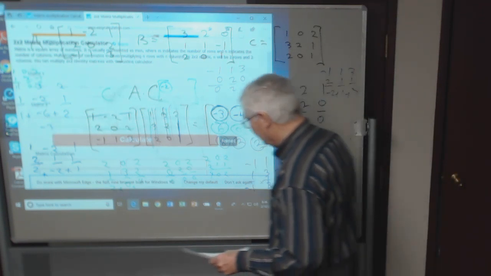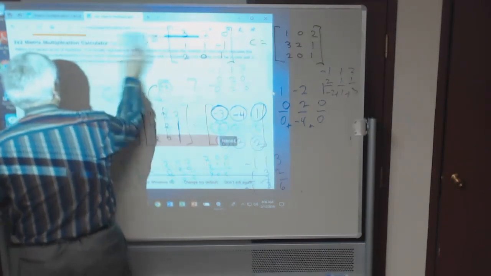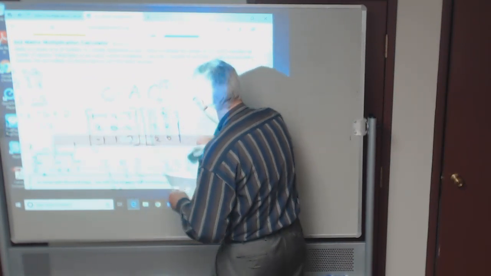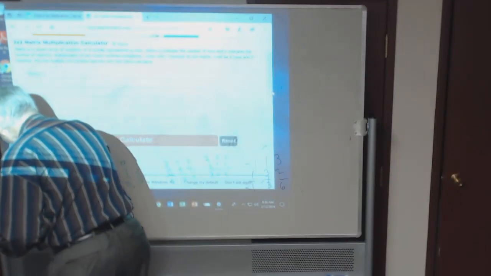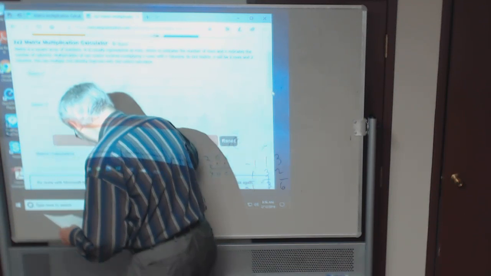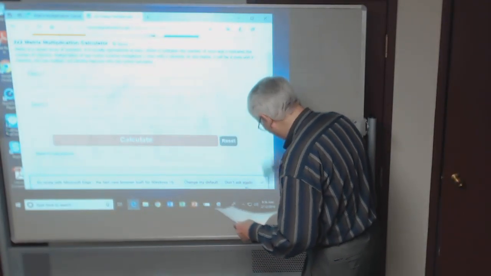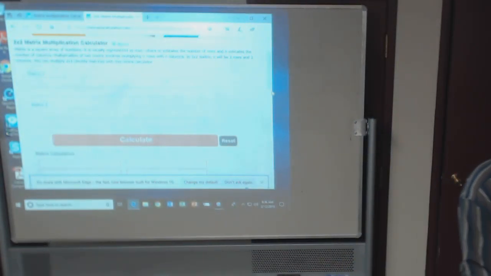So let's make this a little easier to see. Let's erase all this stuff. Getting awful messy in here. That's the way math is. Math is just messy. And I hope when you start teaching math, you let your little kids show all their mess. Okay, we're doing 24. So what's the first matrix?